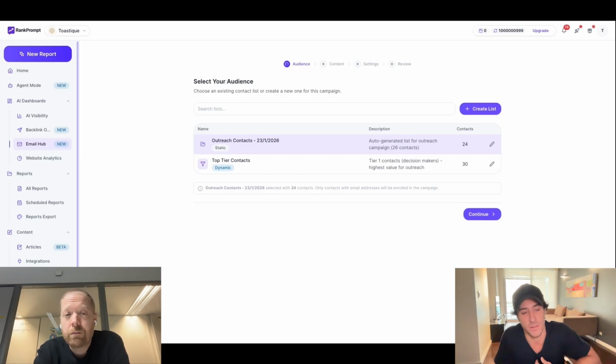I recommend sending just 15 emails per day max, or 10, something like that. If you want to do this at a higher scale and in a safer way, I would suggest exporting all of these contacts and putting them in Smartlead or Clay or something like that. We're working on an API also that will make everything way easier. But yeah, you can see this is a static list.